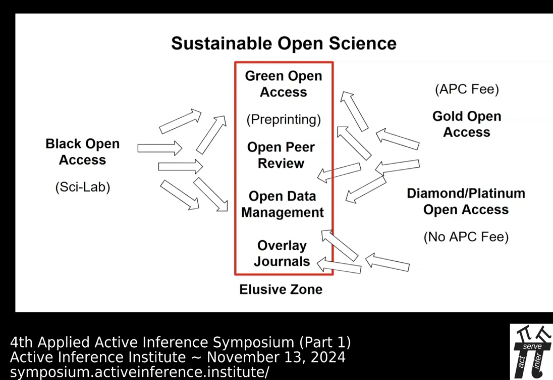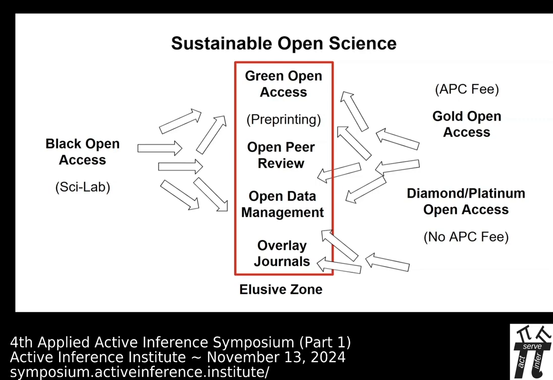Open peer review allows us to have many eyes on the paper, many comments. You can incorporate the comments by generating a new version of the preprint, and you have this continual feedback on your work. You can eventually maybe publish it somewhere, but you can also update the preprint continually and have that process going. So that's green open access and open peer review.